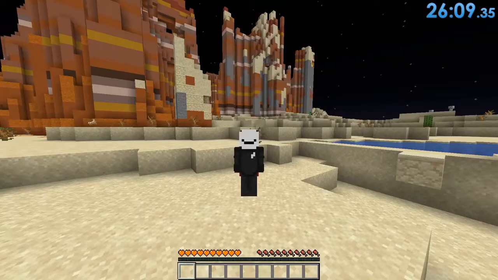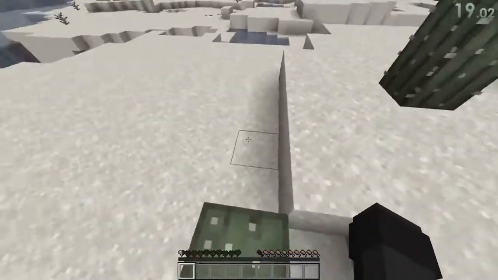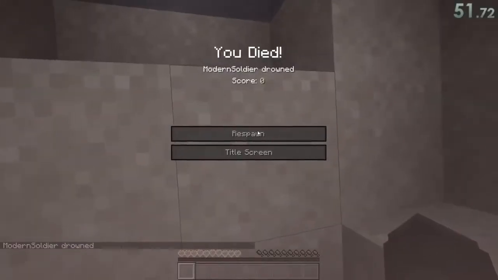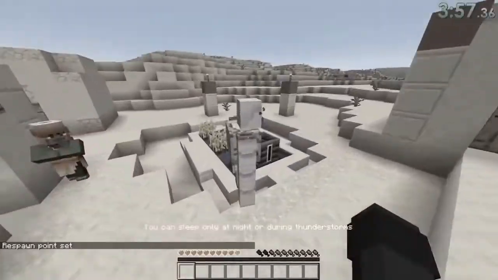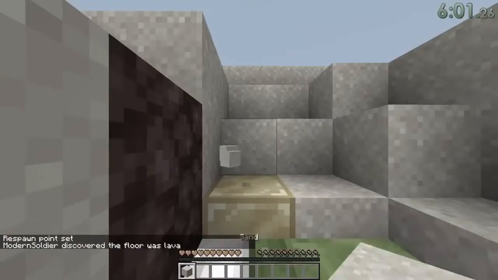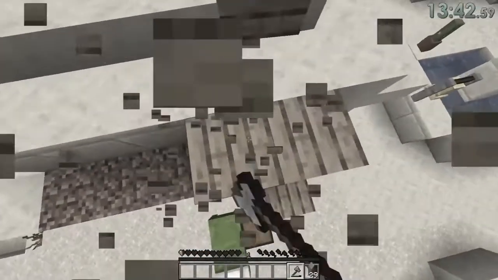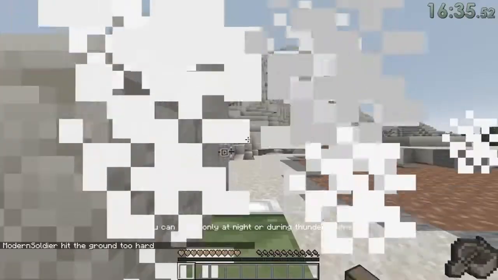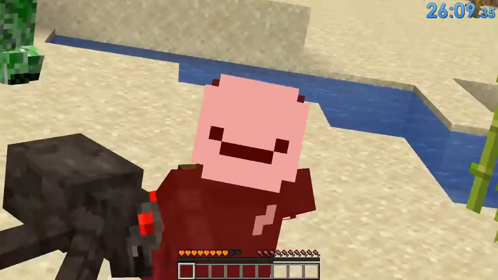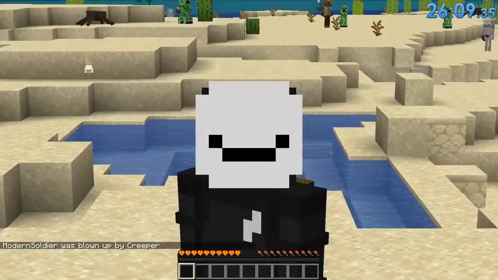Recap, what did we do today? Well, I ran into the cactus over there somewhere and died to that. Then I suffocated in the sand. Then I drowned here, jumped off of this cliff, ran to the village and then died to the golem. Then I found the ruined portal and died to the magma blocks, which counts as burning or fire, whatever you want to call it. Then I starved myself to death. I used a pearl to die. I blew myself up in the nether, and I shot myself with a bow and arrow, and I'm getting ganked by a spider. So yeah, all in all, pretty successful run, 26 minutes, quite nice indeed.